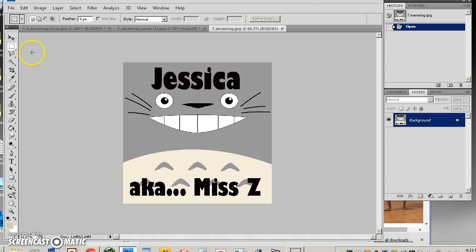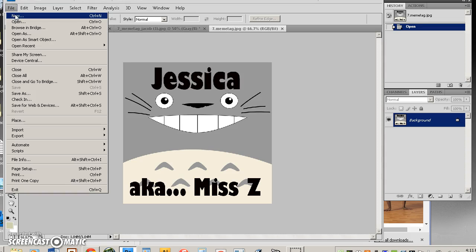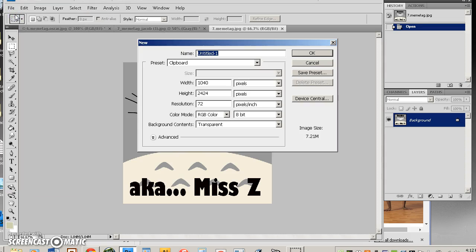First thing is to open up Photoshop and make a new file by clicking New. And for this class we're using our naming conventions. If you're in 6th period, you'll do 6 dot.